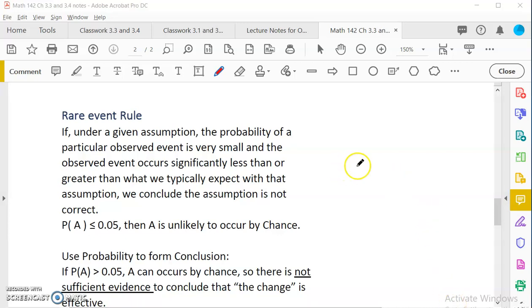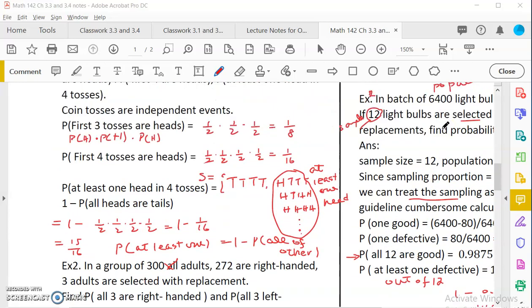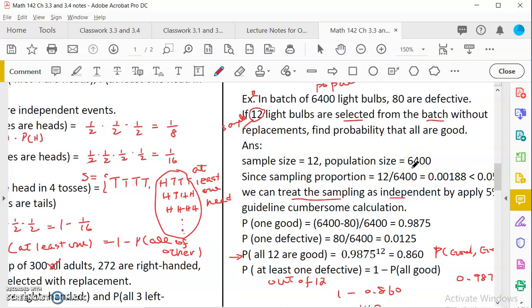Probability of sampling. We finished all of the sampling calculations, meaning if we want to pick multiple samples, what is the probability of getting all of something or all of the other. You notice that we always find the probability of all of something, but we never look at, if I pick 12 light bulbs like Bob in this particular case, what is the probability that 2 are defective and 10 are good? We would do it in chapter 4.